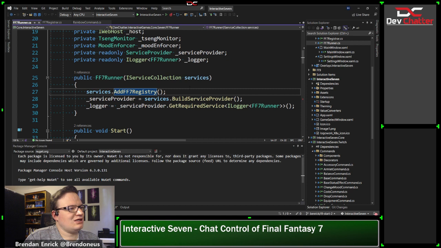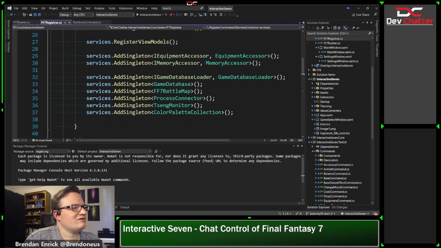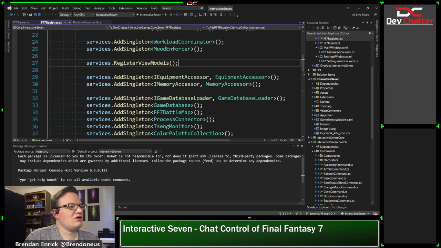Add the FF7 register, FF7 runner. Add FF7 registry. Add the FF7 register view models. We didn't register commands. We're just not calling it.